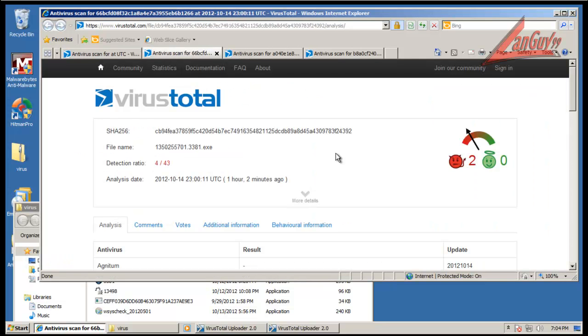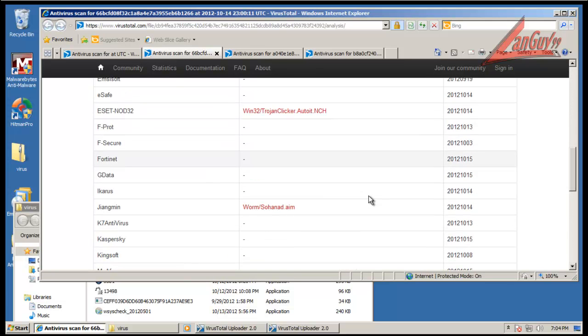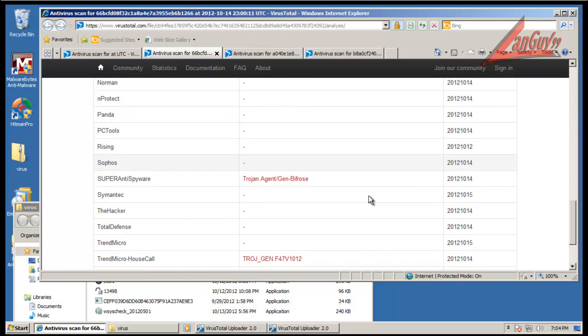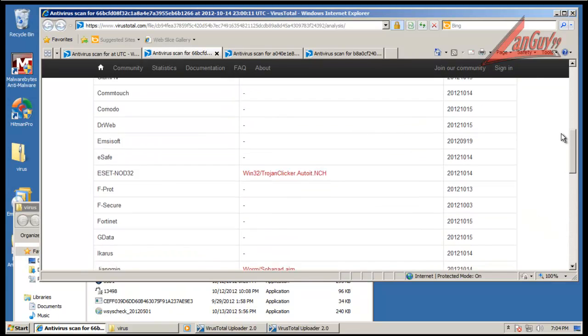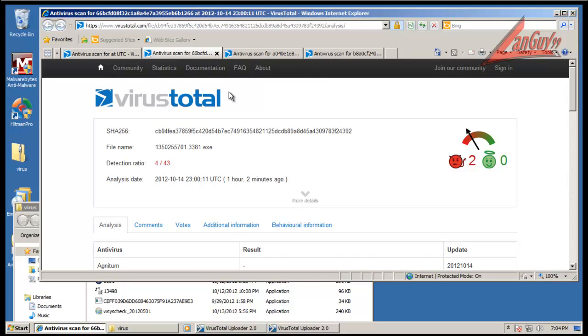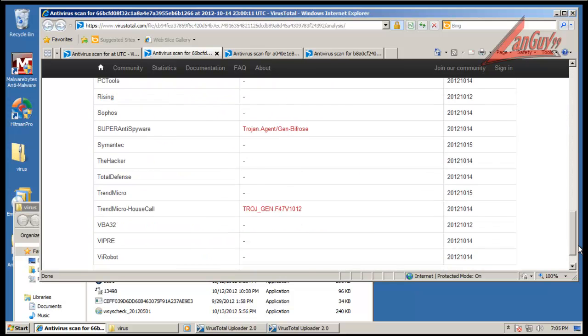We'll reanalyze. And this one was for Trojan clicker, Trojan agent. This one might be a false positive, it might not be. This one was one hour ago, so very fresh. Not a lot of people have detected this, but two people say it's bad.